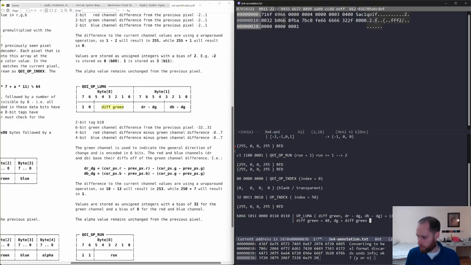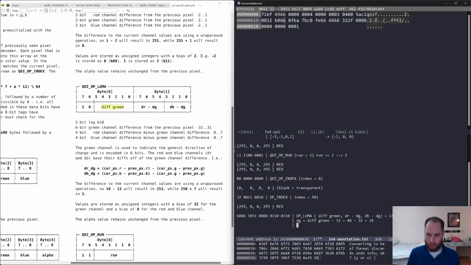Yeah, plus 32. No, what am I doing? I'm getting something wrong with signs. We want this to be 16, so we want to do 48 minus 32. So the DG is equal to the diff green minus 32. Okay, which gives us the 16, which is what we wanted.